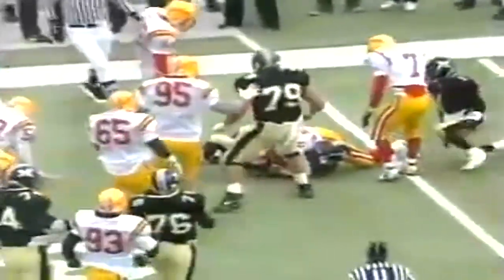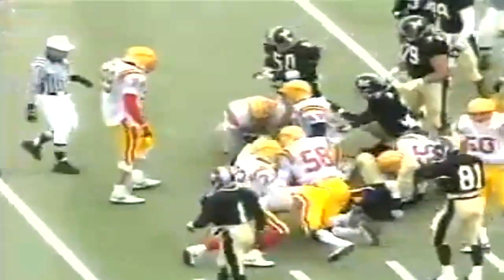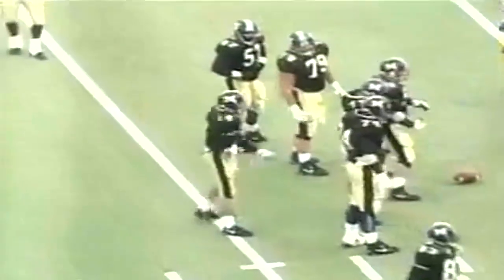Missouri running gets it down to about the 27 yard line of Iowa State — a gain of around five. Dan Milner making the stop. Joe Freeman with his first carry picks up about five yards — second and five, Tigers on the move at the 27. Washington this time stacked up and dropped for no gain. Good pursuit by Iowa State — Marcus Allen, Dan Milner, Matt Grubb. Can't tell you much about Lazard or Fulton yet — Lazard getting re-taped, Fulton trying to walk it off. Two big losses out of the Iowa State secondary. Freshman Waylon Harding playing cornerback.